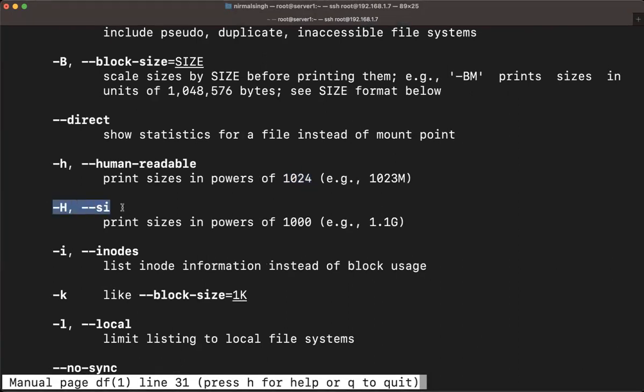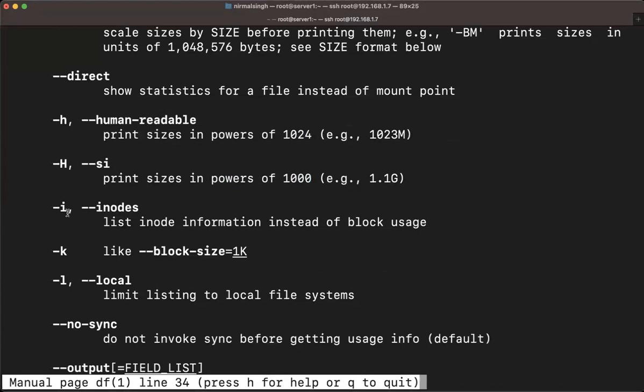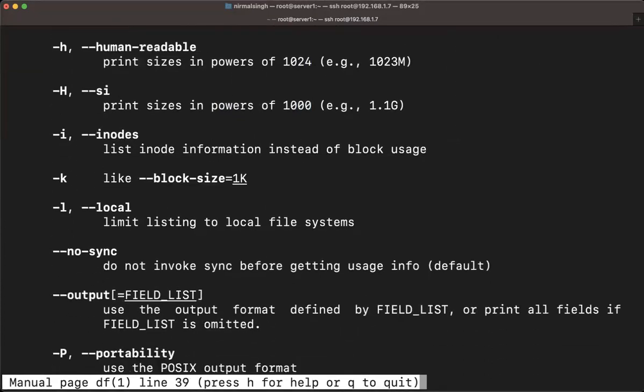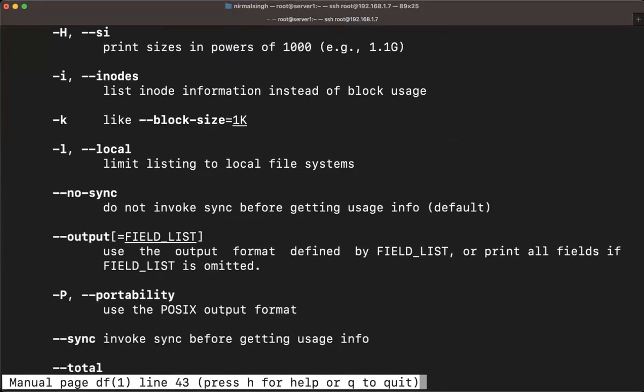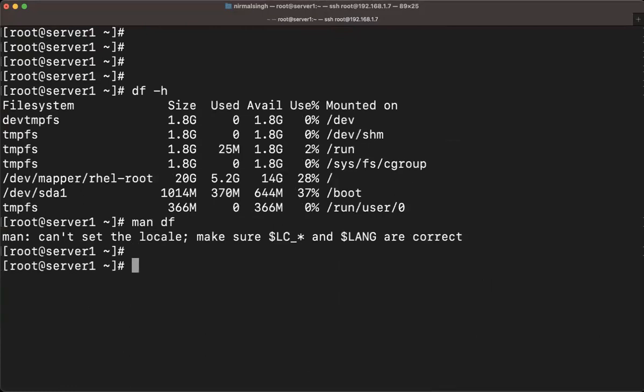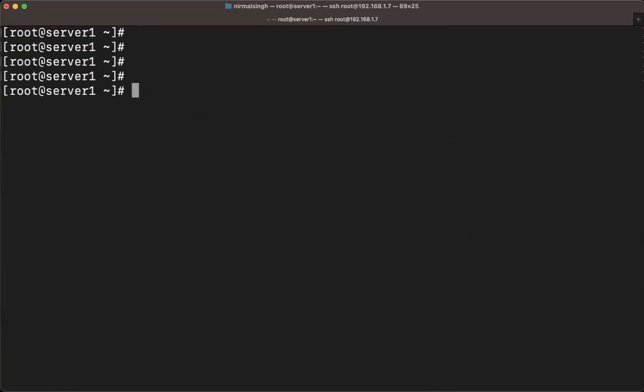When you use capital H, it will calculate power of 1000, you understand here? And if you want to use -i, it will use that. If you want to use -k, it will give you block size equal to 1K also. So all these things you can take help from the df command.